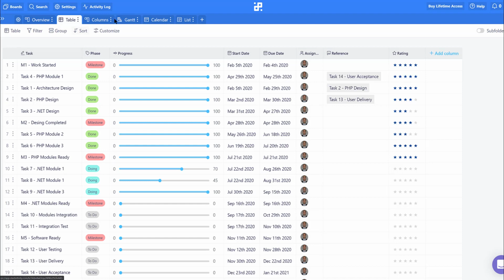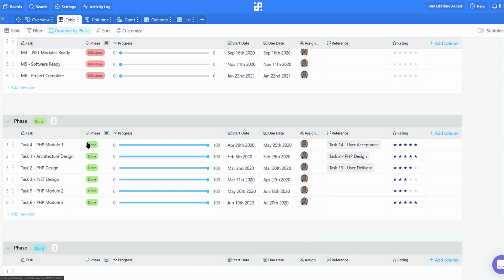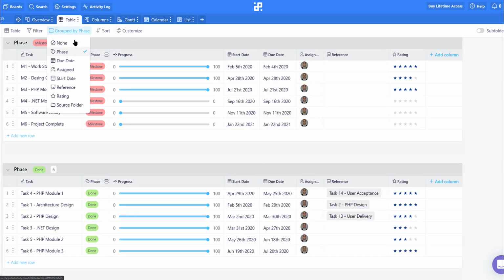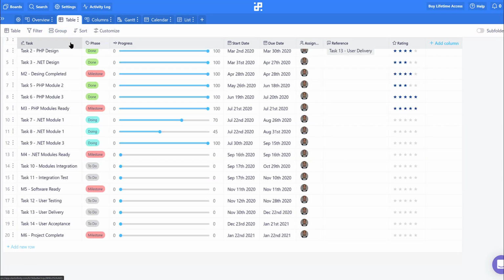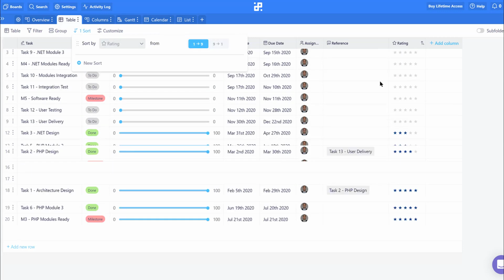You can also group things. You can group by phase. For example, let's say group by phase. So now that's tabular format, but still it's by phase. So you're only focusing on one phase at a time. If you want to remove the grouping, you can again remove it from the grouping, so you just get it back the way you want. You can also sort it the way you like. For example, you want to focus on the poor quality areas, so you can actually sort it by the rating, and that's it.